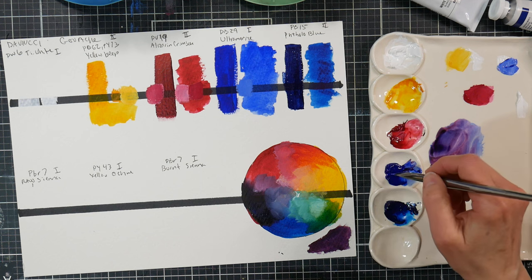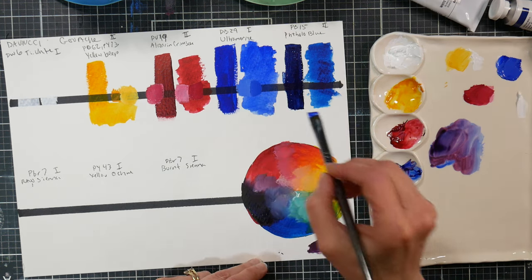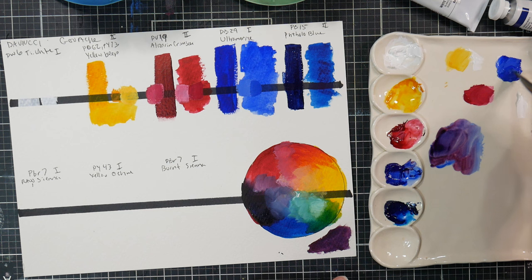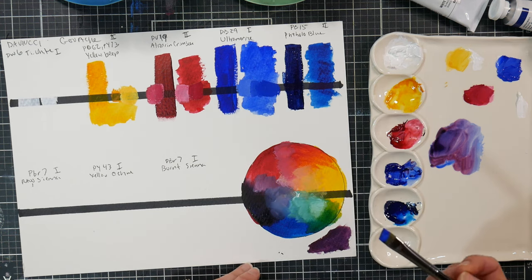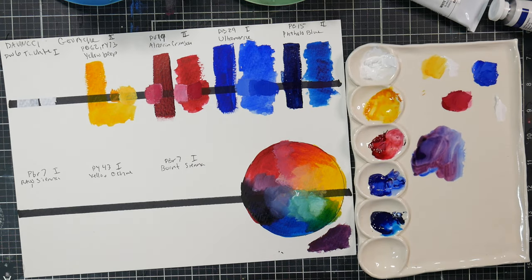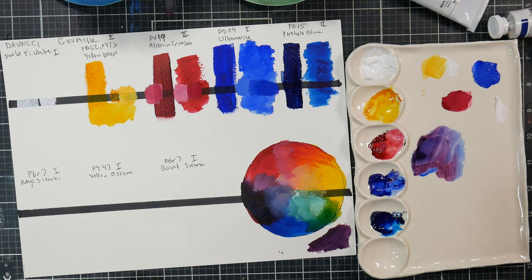That's nice and opaque, but it's definitely lightened it quite a bit. A little darker. You know what? I think that we'll be able to... I mean, that's a pretty good ultramarine color. I think you'll be able to add just a little bit of white and get the opacity you need from some of these colors. If I look at all my palette here, you can see these colors still look pretty vibrant. I could add a little more yellow to that, but maybe I'll do another little color wheel with those three.